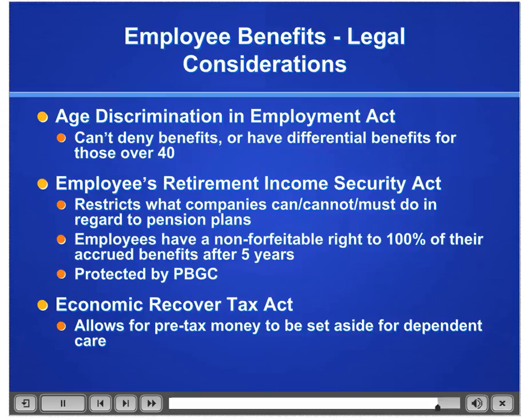ERISA also said that after an employee is fully vested, they've worked there for 5 years, they have the right to 100% of their benefits. And companies can accrue the benefits any way they want to over that 5 years. Some companies do a flat rate where it's 20, 20, 20, 20, so that you get 20 the first year, 40 the next, 60 after that, 80, and then 100% of your benefits. Money that's not invested, I can get 100% of my money at any time. But if the company matches it, the first year you get 20% of that if you leave. The second year you get 40 and you work your way up.